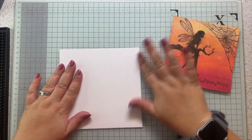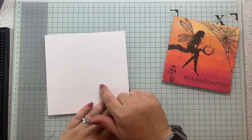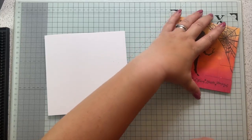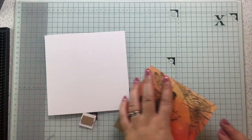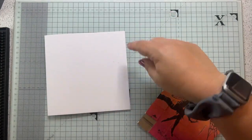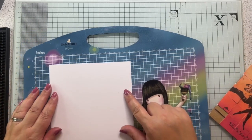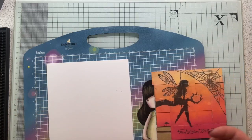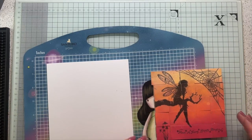So you can do it one of two ways. You can stick this onto another panel before you put it onto here, or you can stick it directly onto your card. I'm going to have a go at doing that and try and get it in the middle. And to help me do that, because my board's got centimetres, not inches on it, I am going to get out my cutting board that's got inches on it because it'll just help me line it up better. And once I've got the frame on, these will obviously all stop falling off.